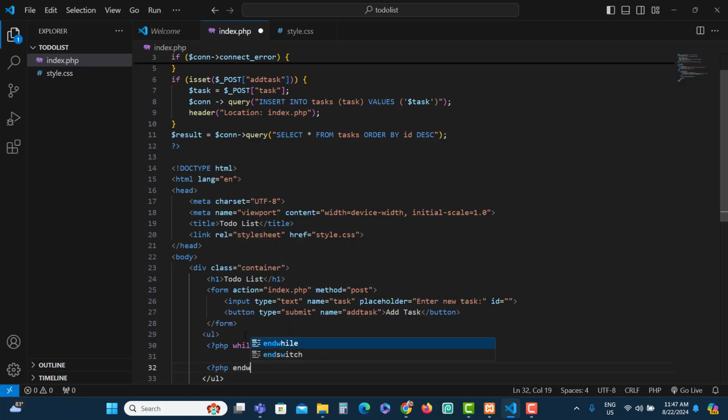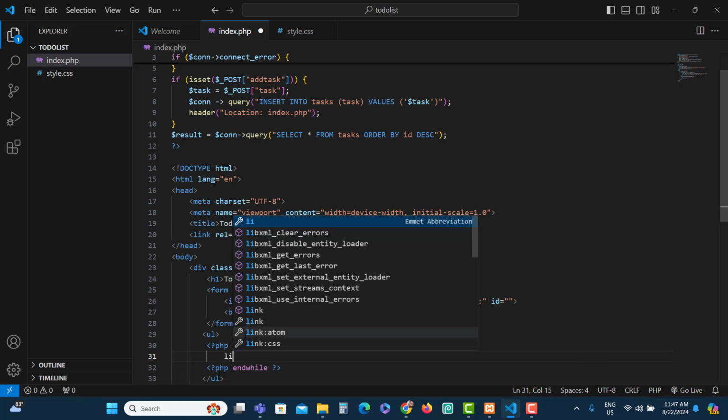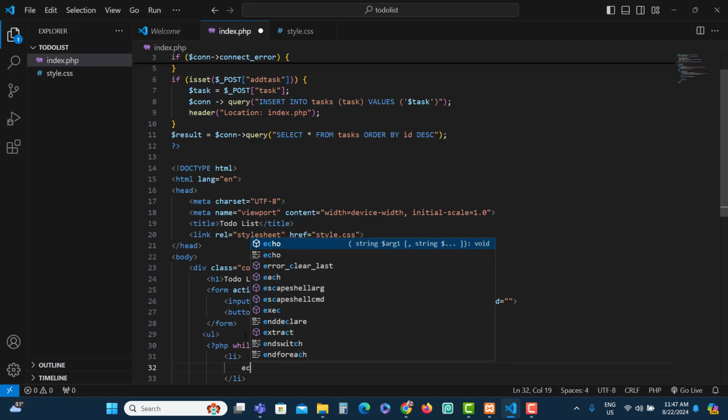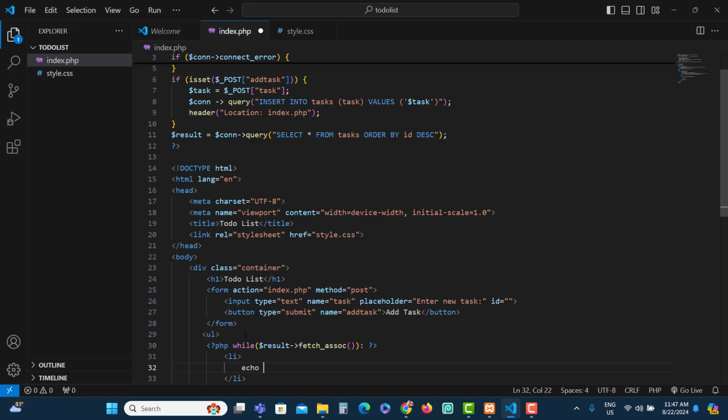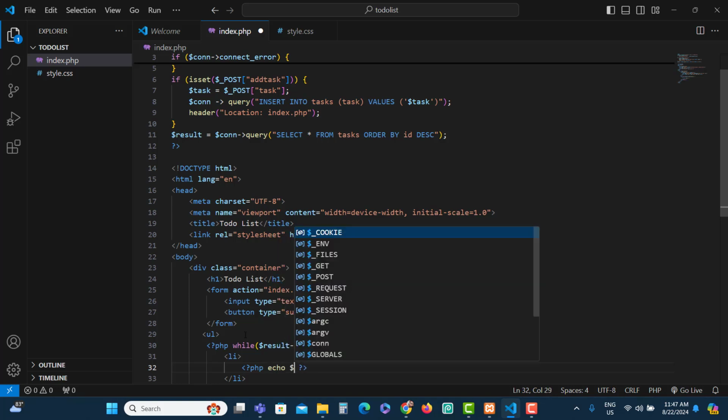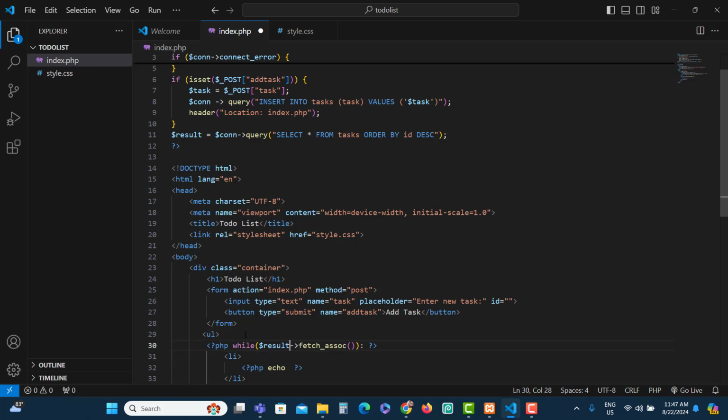And here we can create a list item where we will show the task. So we can echo, let's start the PHP code again, echo. Let's store this into a variable called row so that we can use it later.